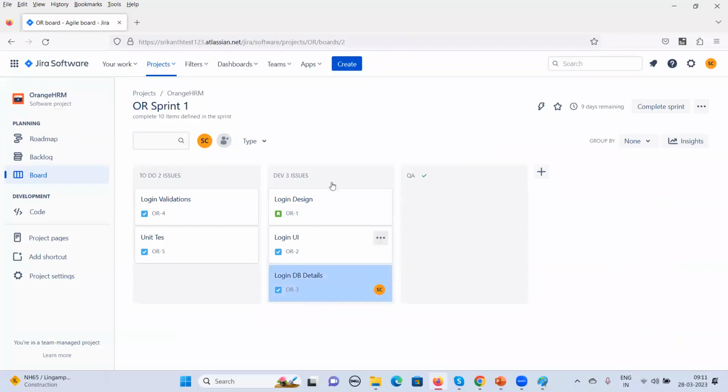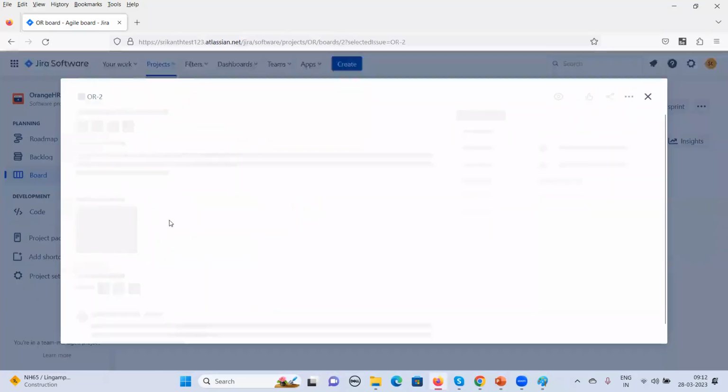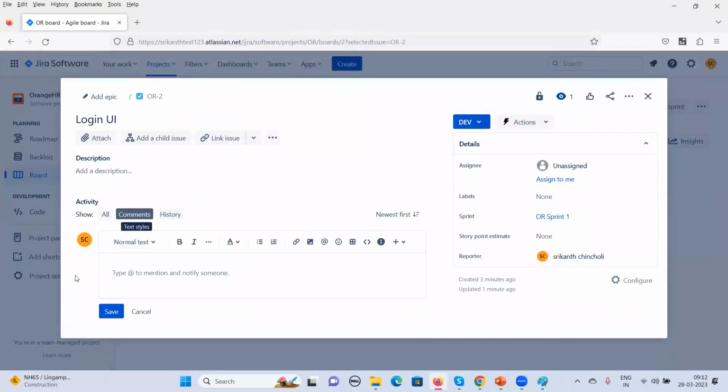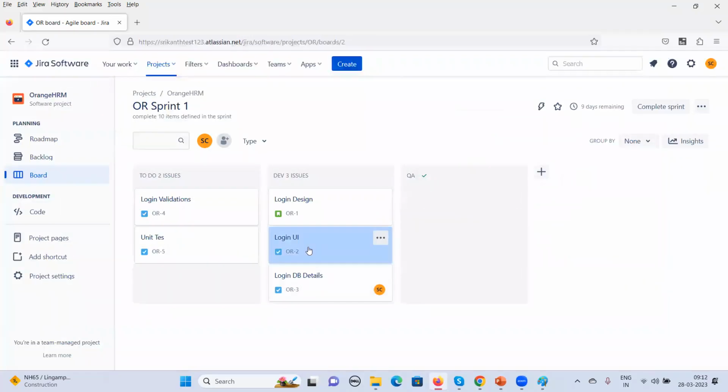So what the Scrum Master is going to do is go through the whole board. He's going to verify what is happening on this item, what is happening on this item, what is happening on this item. If something is stuck, for example UI, he says, I'm not able to work on this, and I see that there are some errors. So he'll ask, when do you want to complete this? What is the time period that you are looking for? Do you want anybody else to help you on this? All these things, nothing but he's going to manage the board.